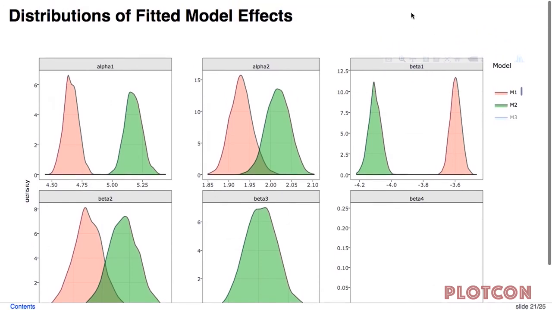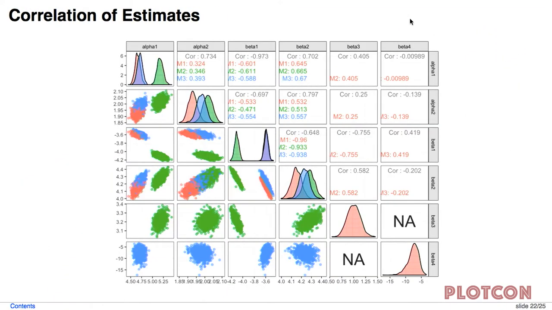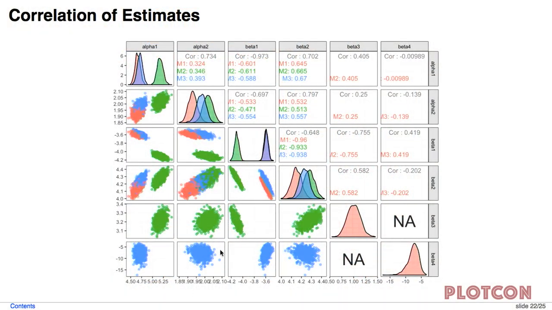We can also look at a correlation matrix. We put each of the parameters in a matrix and we visualize them. Things we don't want to see are things like this relationship beta 1 versus beta 2. We don't want to see those two parameter estimates be highly correlated like that. That's not good for our model. Something is going on in the way it's being fit. What we do want to see is something more like this with beta 4 and alpha 2 where there's just kind of a generic blob of points. So this can help us learn more about what is actually going on underneath the hood when we do fit these models.